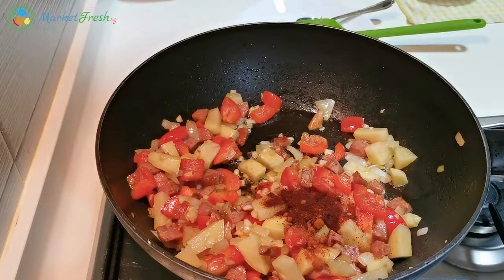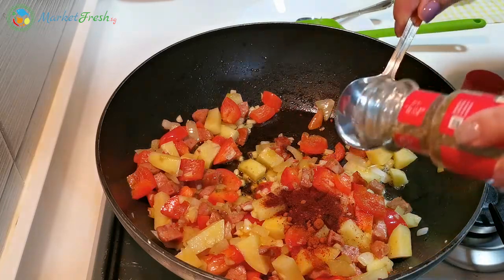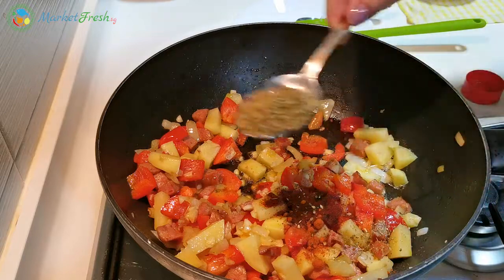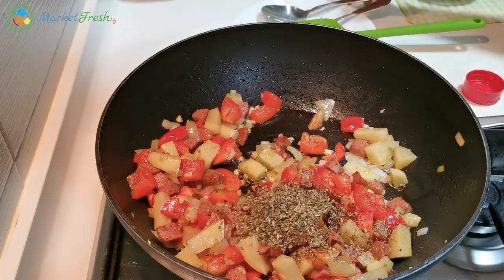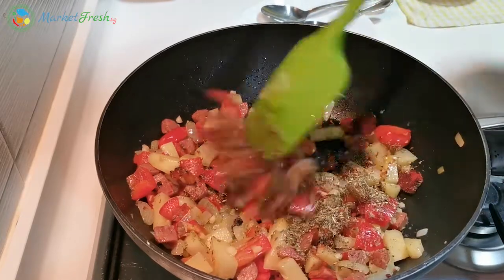Oregano, I need about 1 tablespoon of oregano. You can use fresh oregano also. 1 tablespoon. I'm going to stir fry it first. Alright.